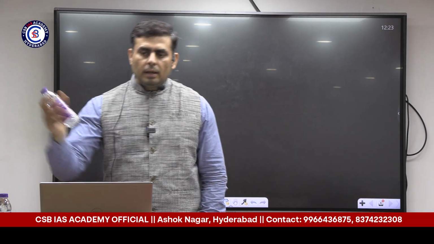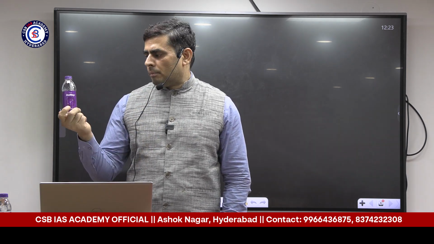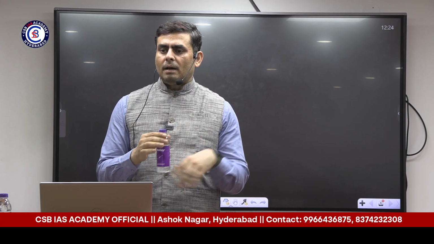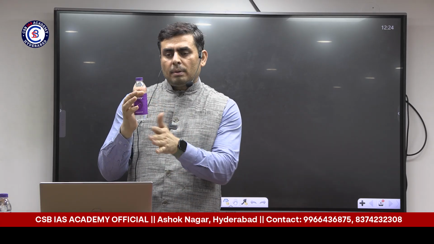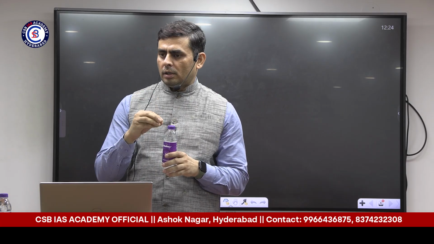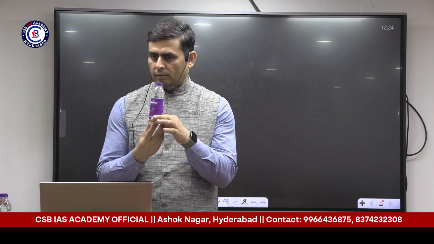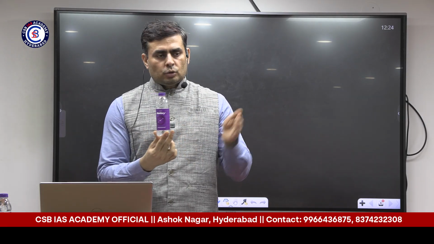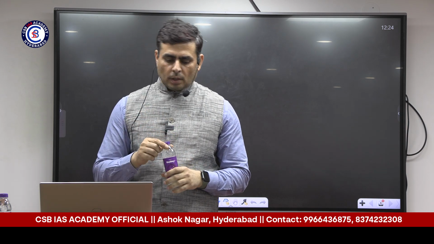For example, if we consider this water bottle, a certain derivative of a petroleum product is used to create the plastic. Then plastic becomes the water bottle, then labeling, use of ink. So ink, plastic and water are part of this production process, and it creates the value of this water bottle. So in this process, value is being added, and we are going to charge you for the value addition.